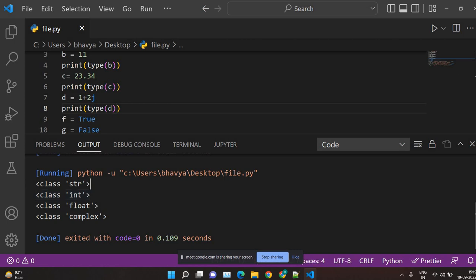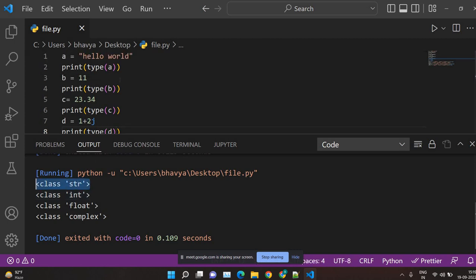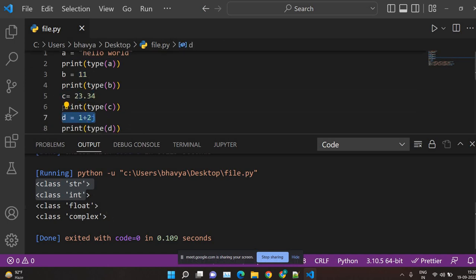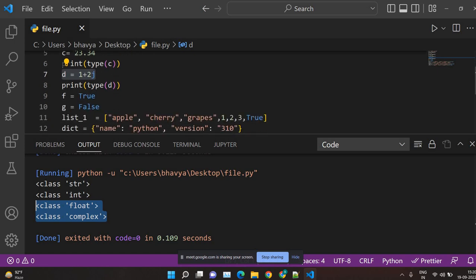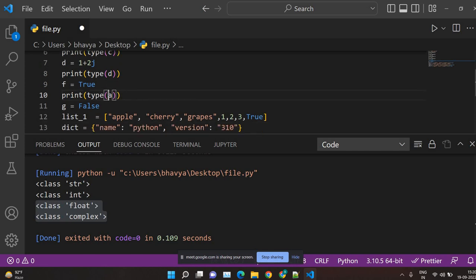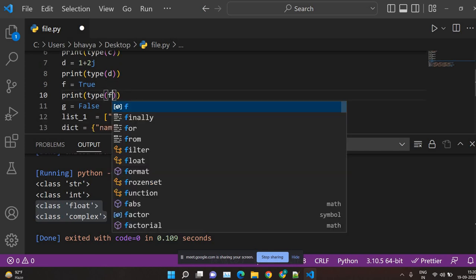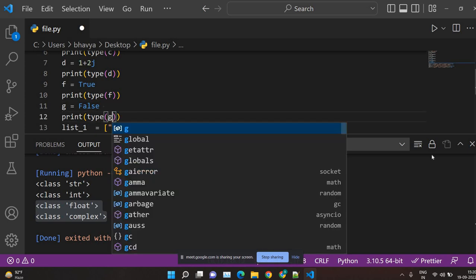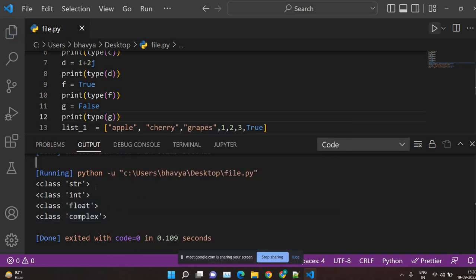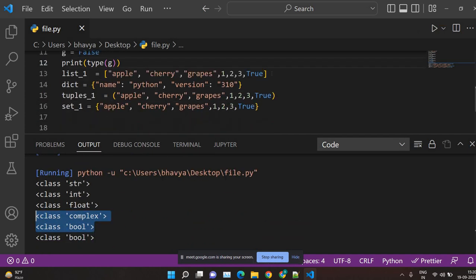See, we have str for a, int for b, which stores an int value, float for 23.34, and complex for the complex value. You can check the type of a variable with the help of the type function. If you want to check the Boolean type, you can do the same for f, then for g. True and false are the Boolean values.